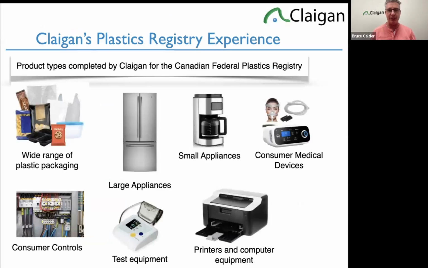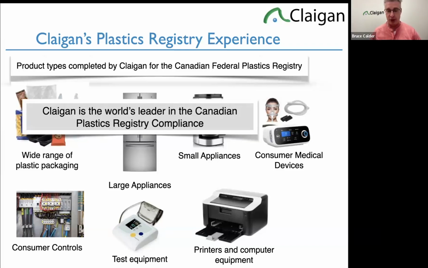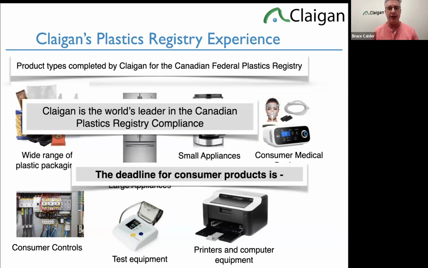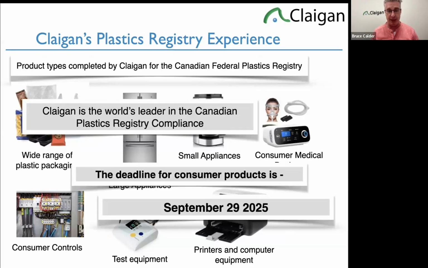Sidetrack, don't forget about the plastic registry. Consumer side, electronics and packaging due September this year in Canada. It's a big deal. It takes a while to do. It's fairly work intensive, there's a lot of pieces to it. It takes time. So we're the world leader in it by far. Google it, plastic registry, Canada, we're the leader. There's not any comparison. The deadline for consumer products is September this year.